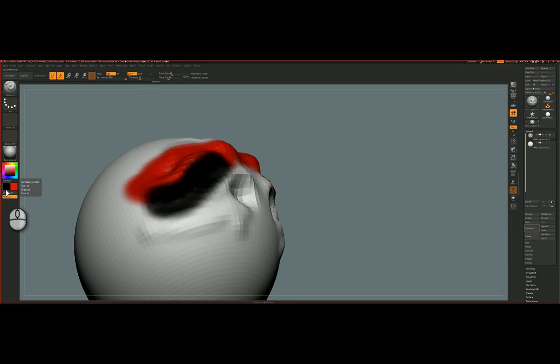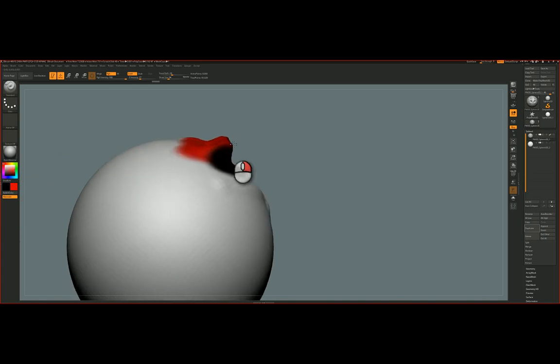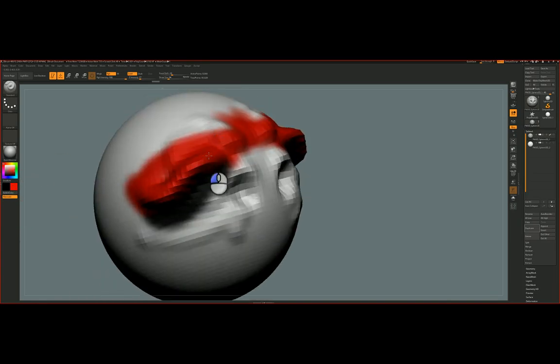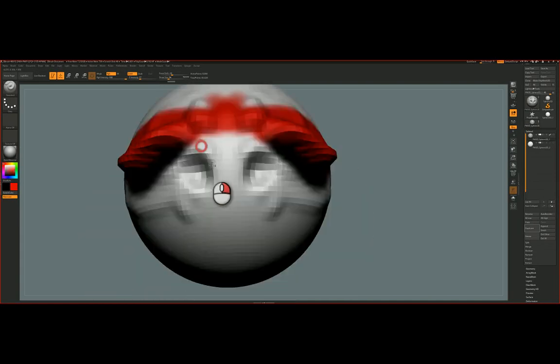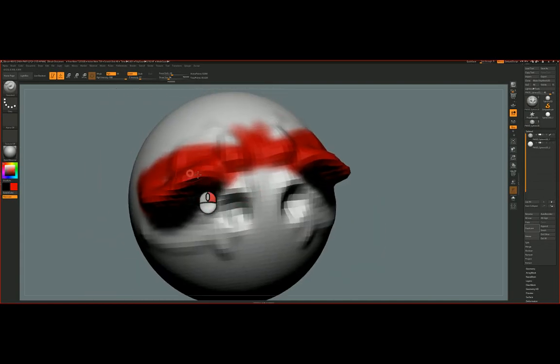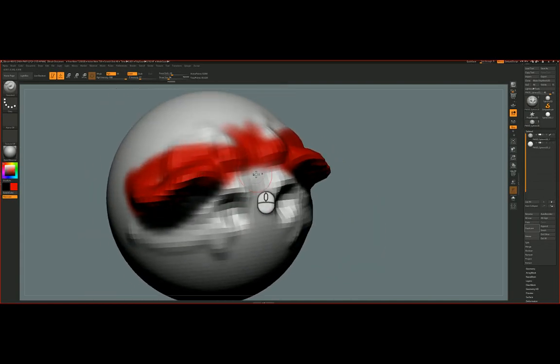It's using this back color, which is black, foreground color is red, and I'm actually sculpting and painting at the same time. It's handy in some cases. I hardly use it that way, but there are some situations where it does help to have color and sculpting happen at the same exact time.